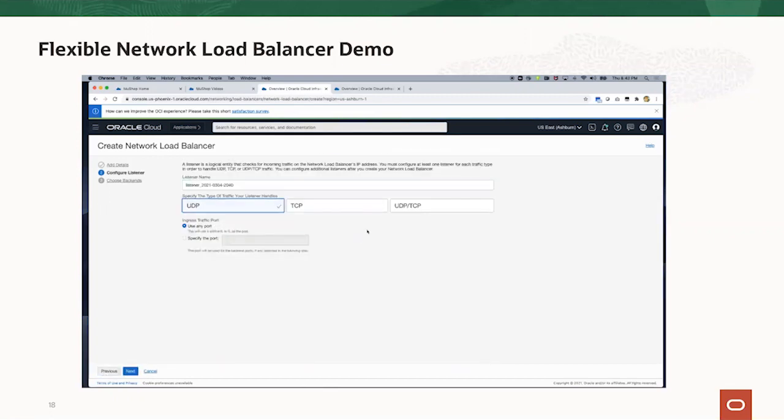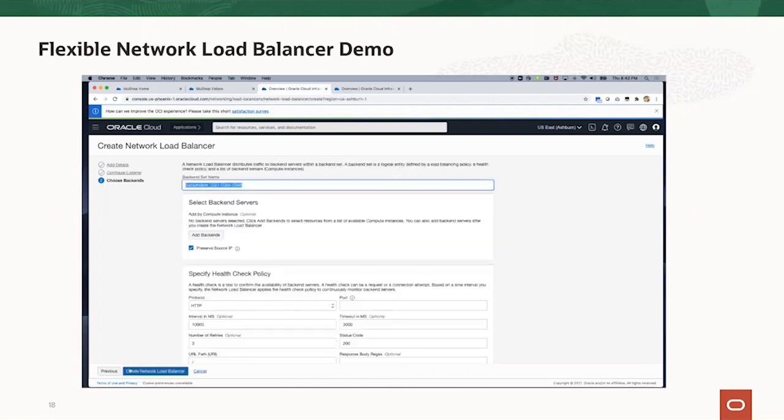Next, we will configure a UDP and TCP listener using any port. As a final step, let's attach the backend media service to the NLB and specify an appropriate TCP health check policy on port 5080.